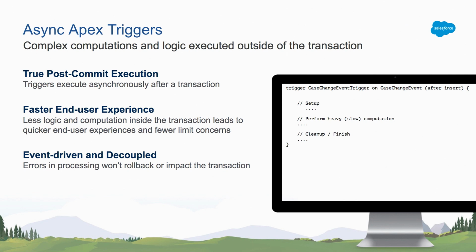And then additionally, because it's built on events, it's more decoupled, right? You can scale these. So imagine I had 4 different triggers on the case change event that were performing independent actions. They're all decoupled through events, but they're also receiving events on external systems for those same case change events, if you will. So it's a highly scalable, highly decoupled, event-driven way to create an async trigger on the platform with native capabilities that are now available to all of you as of Summer '19.